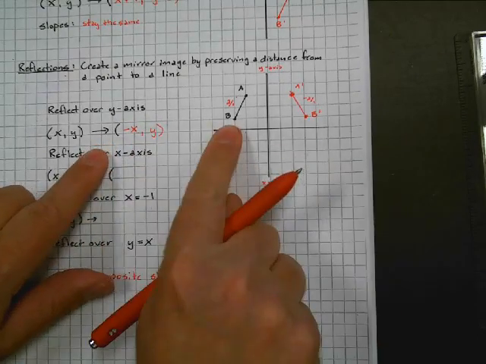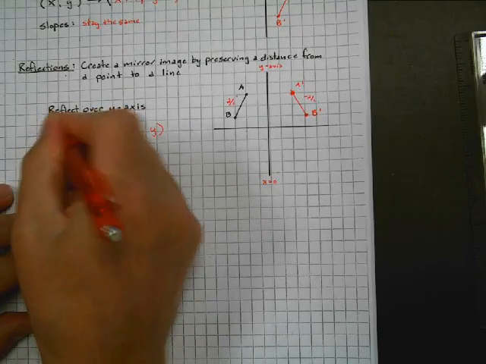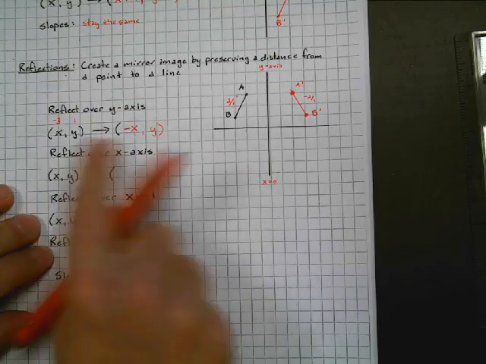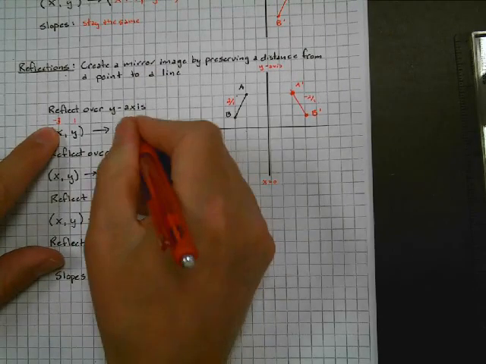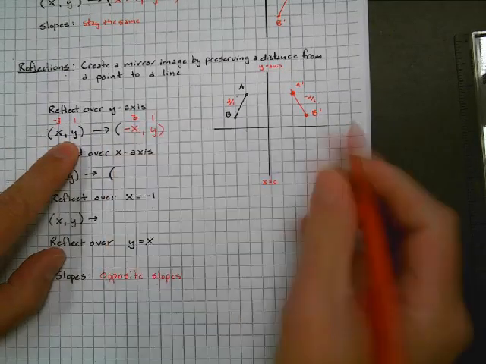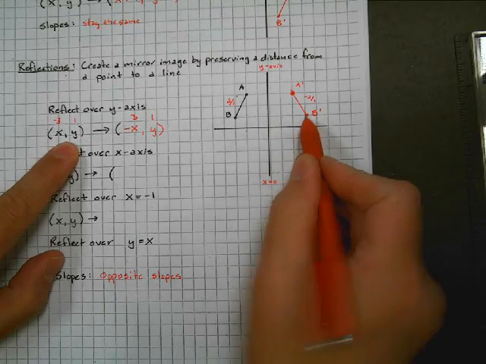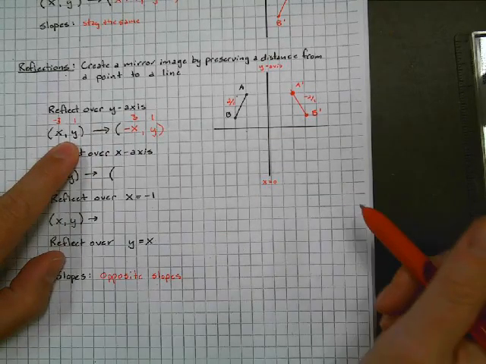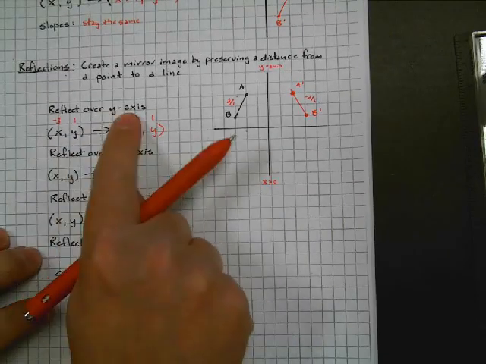And we can just plug in this point right here. This is at negative 3, 1. So I'm starting at negative 3, 1. And so if I plug in x here of negative 3, negative 3 is positive 3, and the y value stays as 1. So 3, 1, and that's exactly where I had b prime at 3, 1. So we can see the coordinate notation is working for us. So negative x, comma, y is a reflection over the y-axis.